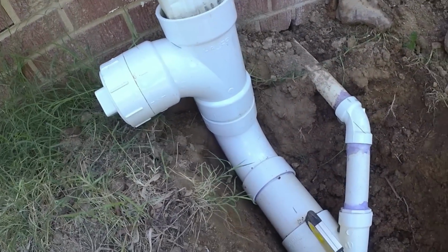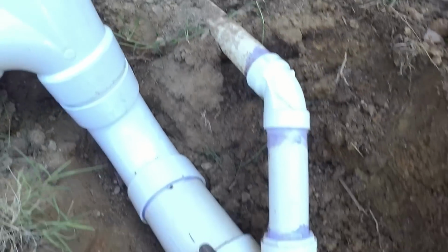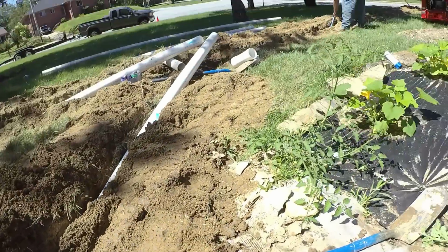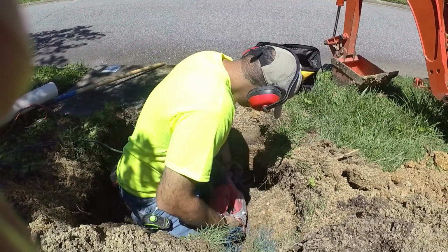We got this gutter downspout caught, and there's our sump pump line, and whoever installed that sump pump didn't even caulk that hole they knocked in there. So we got good fall coming down here, and we're rolling down to the drainage basin. It's gonna go away.